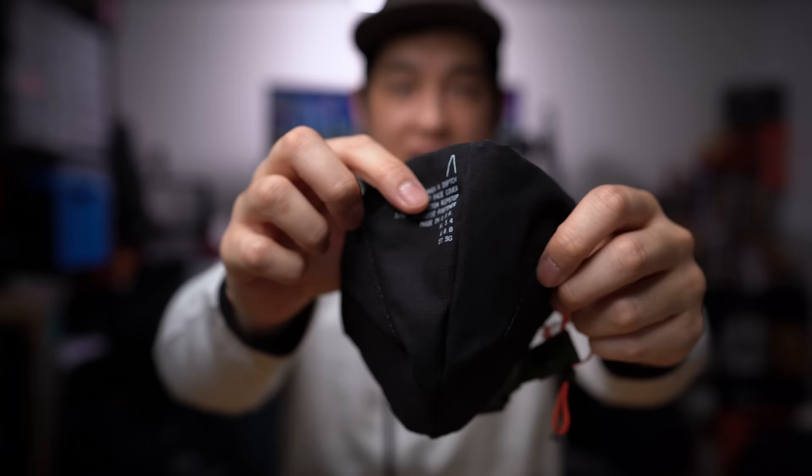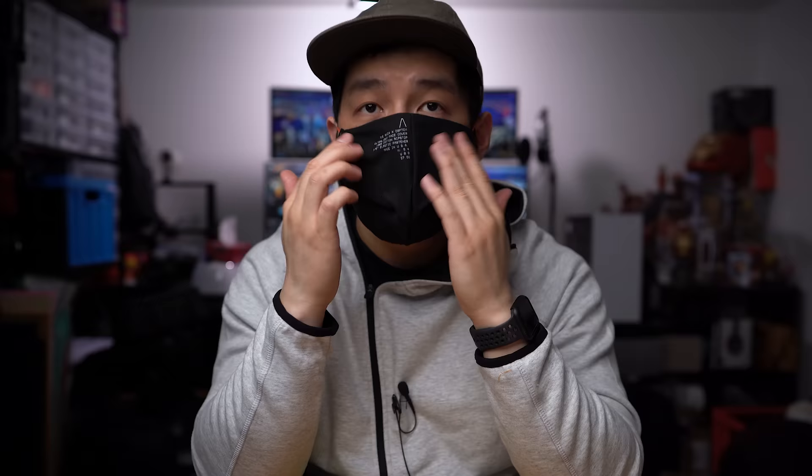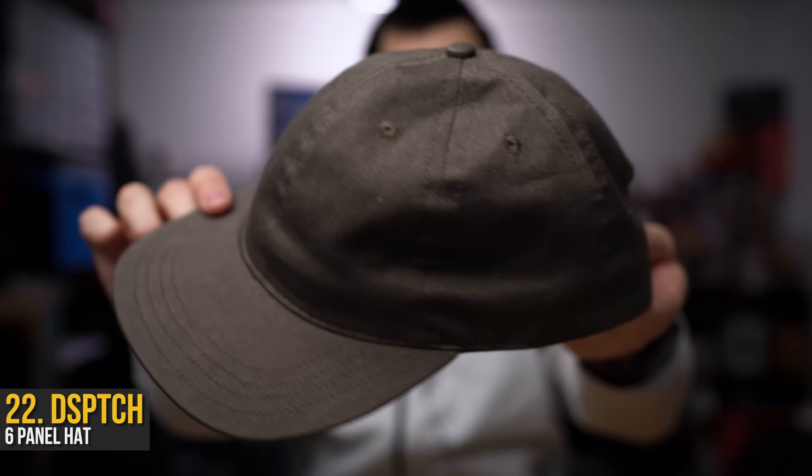Dispatch just released a collaboration with Annex — they created a face mask together. This one is really big and two-tone, with a textured side and a softer side, some writing on the outside, and my favorite back strap for masks. No nose bridge, but it's so large it engulfs my whole face. Good seal, surprisingly no gaps on the sides or bottom, goes fairly deep on the chin. When you talk it doesn't move off your nose — it looks really cool. Also has a matching green inside and a filter pocket for extra protection. They also sent their twill-style hat with a Fidlock closure — comfortable and basically brandless.